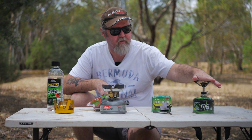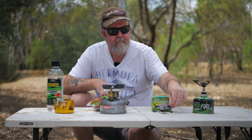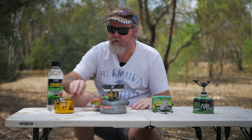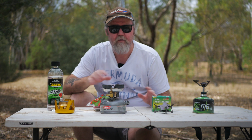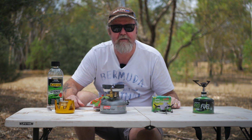I'm going to start off with a standard little gas one. It runs on these gas cartridges. We're going to start on a little solid fuel one. We've got a dual fuel one by Coleman that can run on a few different things, and a Trangia style burner that runs on alcohol. Anyway, we'll do some boil tests and we'll just have a quick look at their weights, sort of where they fit in and which ones might suit you. Anyway, let's get into it.